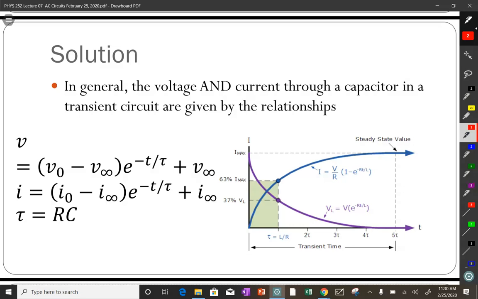Remember, the current for a capacitor can jump. Whereas V0 is the voltage just before you flip it, because it's going to stay the same just after, the current has to be calculated right after you flip the switch based on what the voltage in the rest of the circuit is. Right. And then the current it will have after infinite time, and so on. And so here are graphs of what it looks like if you're going from an uncharged state to a charged state or vice versa. And actually this is voltage discharging, current increasing on the graph shown. So we've already gone through that.